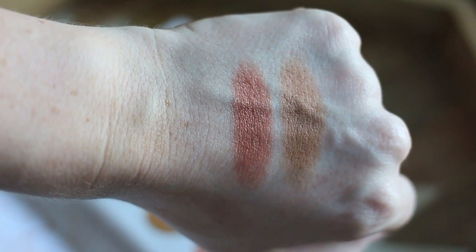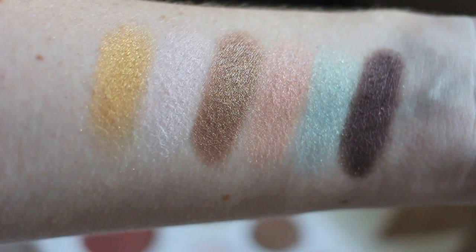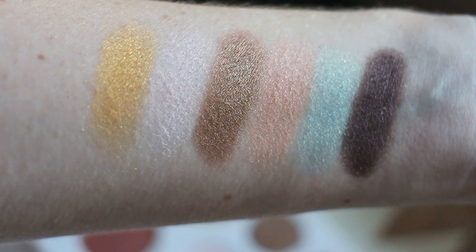My favorites are definitely the blush and bronzer. They are beautiful and give so much warmth to the face. The bronzer is a nice one to just dust around — you don't have to worry about blending it out or taking a lot of time, and it's really hard to overdo it. The eyeshadows are really pretty too. Today I have a little bit of the shimmery pink on my lid, some of the taupe brown in my crease, and in my outside corner I'm using the deep plum. I also do a look using the light blue on the lid, which is pretty.